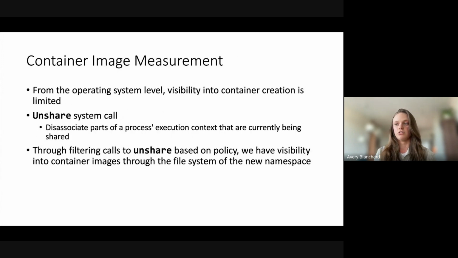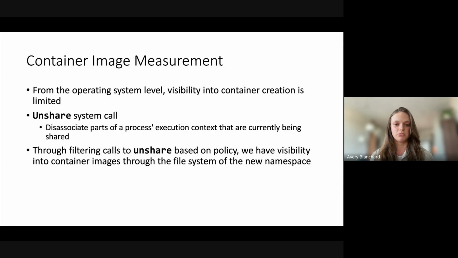And so from the operating system, you have very little visibility into container creation. And so through using the unshare system call, which is central to container virtualization, we're able to have a little bit of visibility from the operating system level.